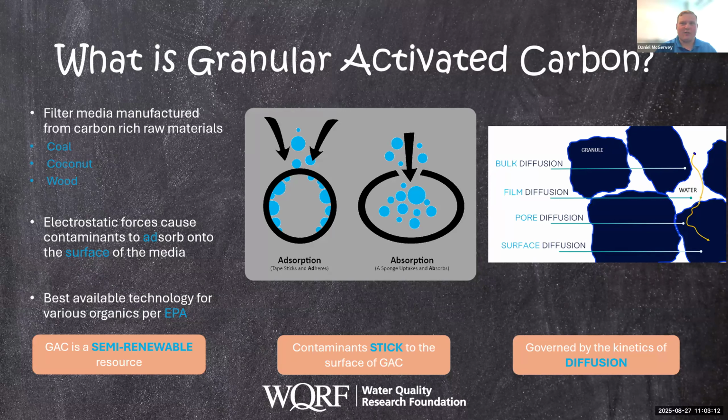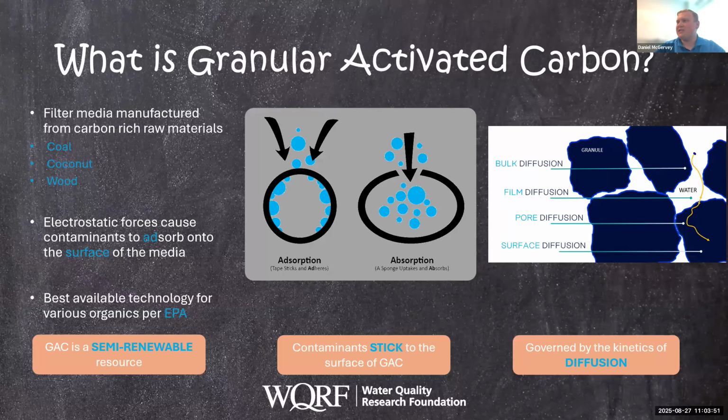It is also a best available technology for various organics per the EPA, including PFAS. So it is approved, well studied, and well known for a lot of different contaminants, and it will remove all of those contaminants. It's also a semi-renewable resource, meaning in a lot of cases it can be reactivated and reused. This is really important, and it is what makes it unique compared to some other technologies: being able to reactivate that carbon, destroy the contaminants off of it, and then reuse it to its full capacity. So you have a cycle of being able to reuse that carbon.